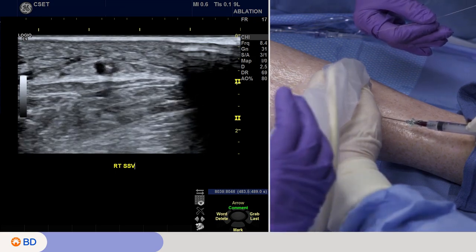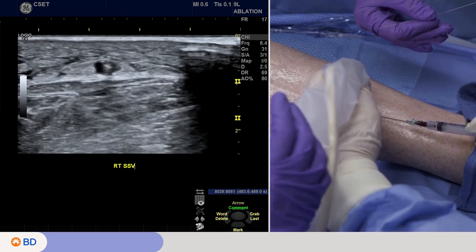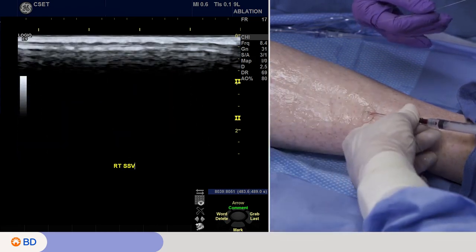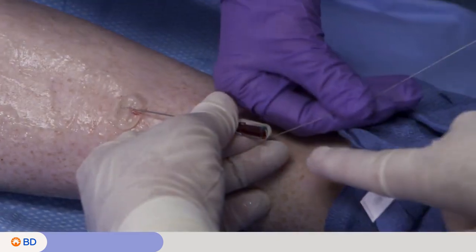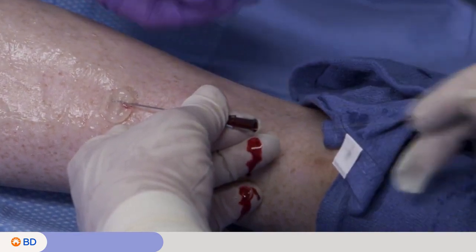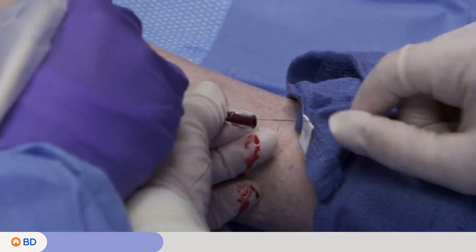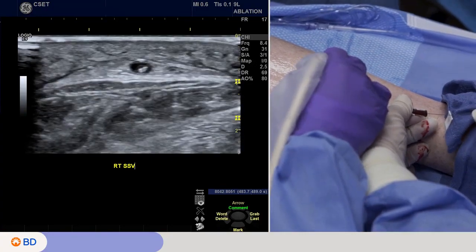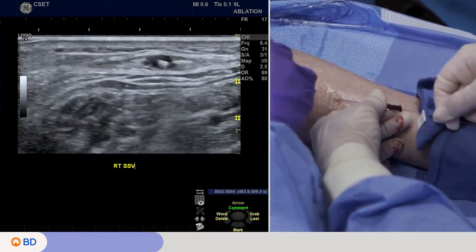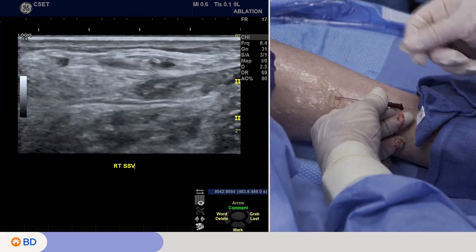That's an instructive point there. You can see on the ultrasound it looks perfect, but it actually was grabbing the front wall of the endothelium of the vein. I look to see if I have confirmation of venous return, and I do. Then bring in the wire, and look at it. This is a tactile and visual way of knowing if I'm in the center of the vein. You can see I'm advancing it. It feels very smooth. I have no resistance.